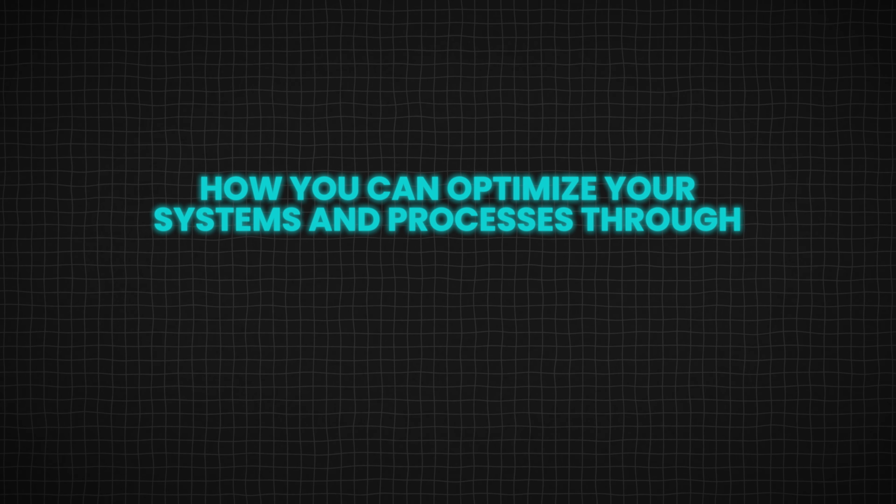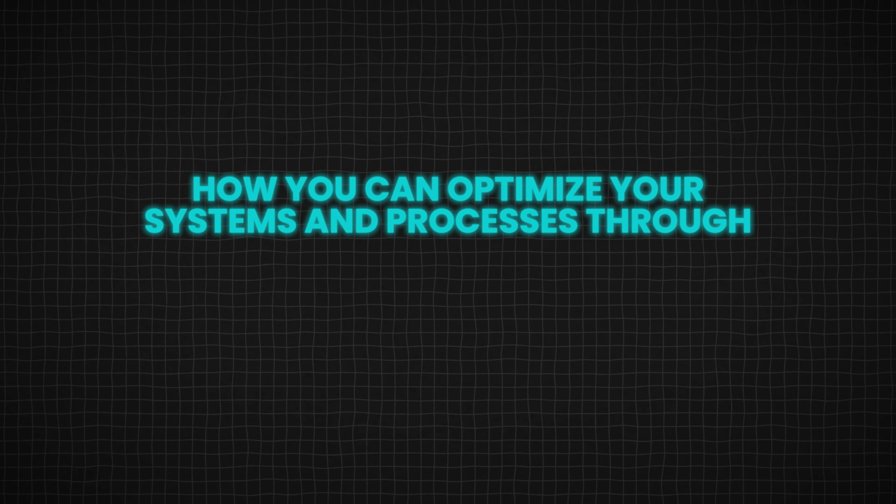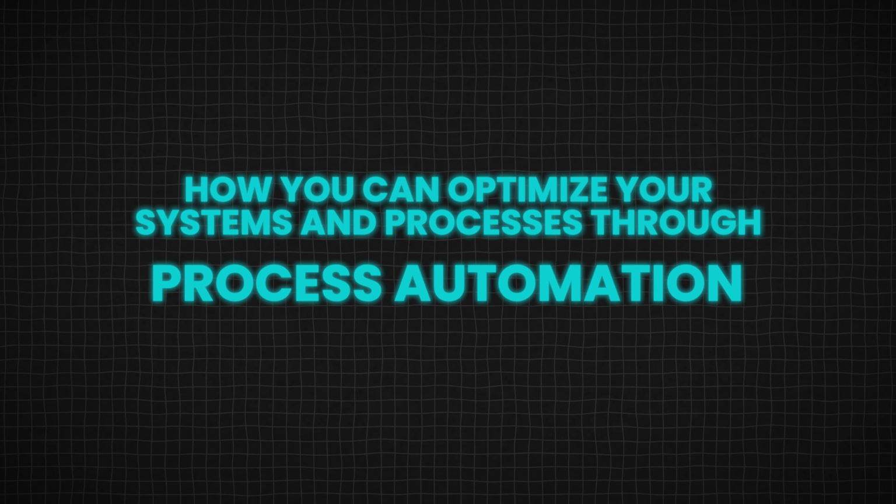Every company, big or small, has processes, SOPs, which stands for Standard Operating Procedures. Things that you and your team need to do every single day to accomplish the tasks that help your business thrive. In today's video, I'm going to go over how you can optimize your systems and processes through process automation.